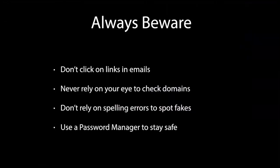Now, what all these have in common is they're all fake. Every one of those was fake. And a lot of them were really obviously fake because they had words that were spelled wrong and they were ridiculous in lots of different ways. But not one of those showed their hand by actually giving you a domain name or a link that looked like it was fake. They all looked real.